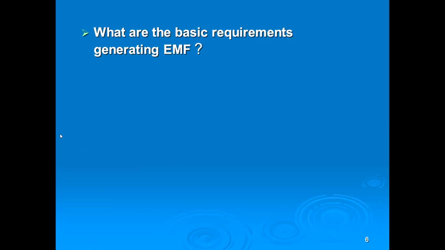So if you want to generate electricity, you need induced EMF. That is nothing but simple. When induced EMF is generated and it is connected to the load, current flows to the load. When it is connected to the load, there is a flow of electrons. Then automatically the total work done is what you call power. So that total energy is the electrical energy. So what are the basic requirements for the generation of electrical energy?